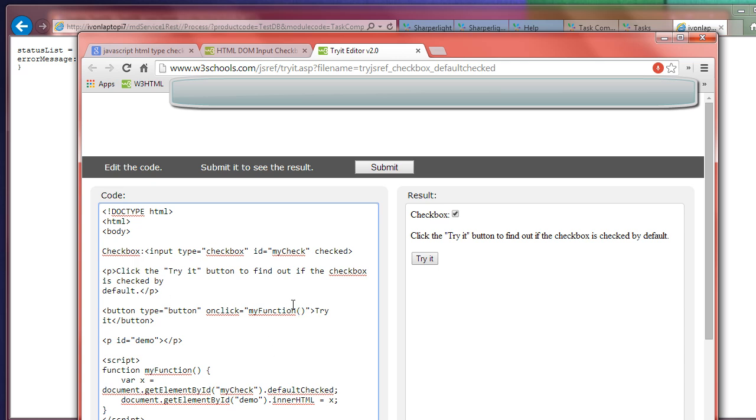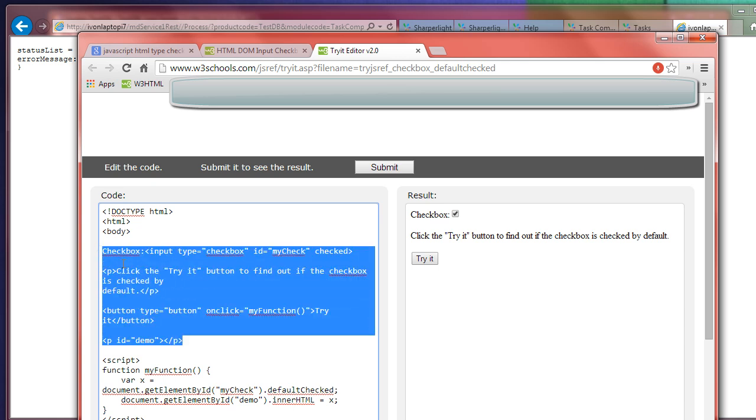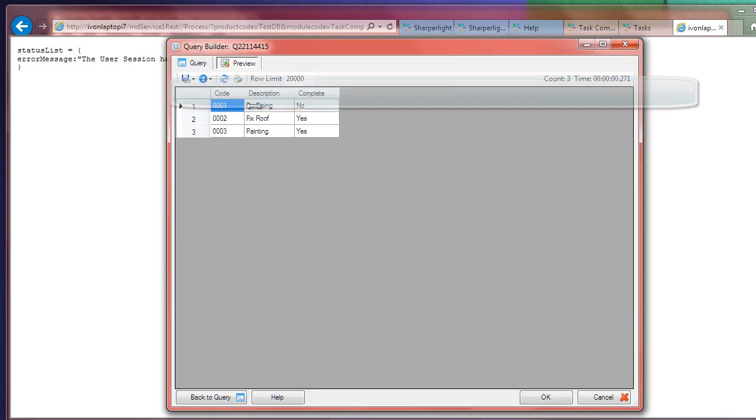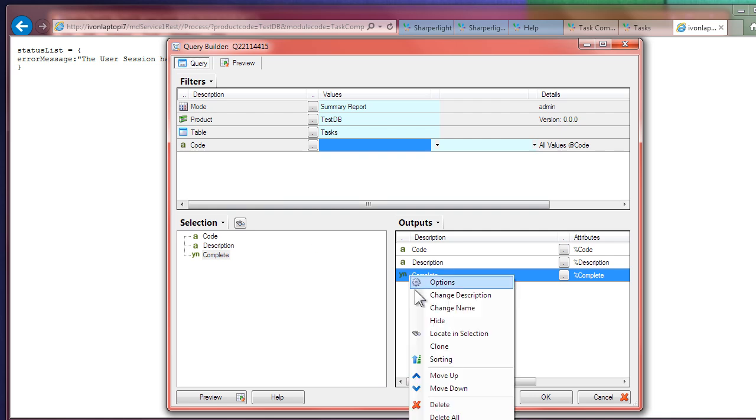So it's really important that you understand the basic concepts of HTML and JavaScript before you continue with this example. What we're going to do in the report is create an expression that basically implements this type of HTML and JavaScript and passes the parameters into that template so that we can get the correct task code and some sort of unique ID up here, for example, and then submit the URL to the web channel RESTful service and get back a status. So coming back to the report, the next step is to add an expression.